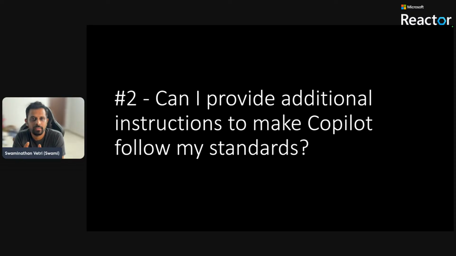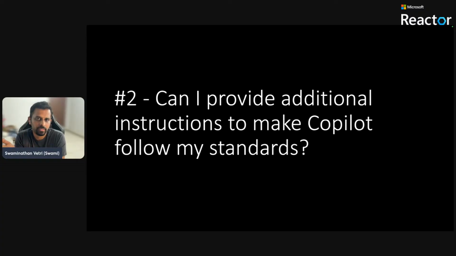It doesn't understand our own individual code. Let's say if you are from a big enterprise, or if you are also having certain private repositories, those are not being used for training the Copilot, right? But then, when you get a suggestion from Copilot, we want to ensure all of our coding standards and all of our guidelines, style guidelines, and everything needs to be followed.